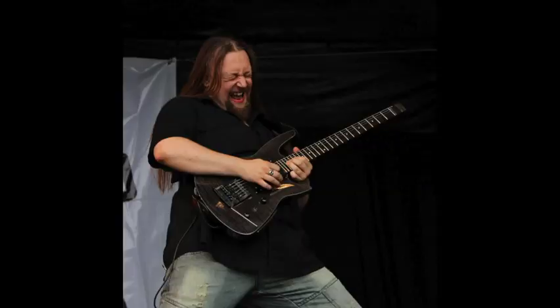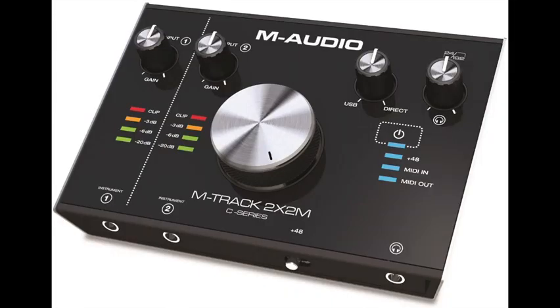So another thing I forgot to mention is the guitar that I used in this was my, I don't have it on me right now, but it's my Steinberger ZT3 guitar. Now, barring a refret and a brand new output jack, that guitar is completely stock. Stock pickups, absolutely everything. And this microphone was plugged into my old interface, which was an M Audio 2x2. I've upgraded it since then, but that was the one that I had at the time.